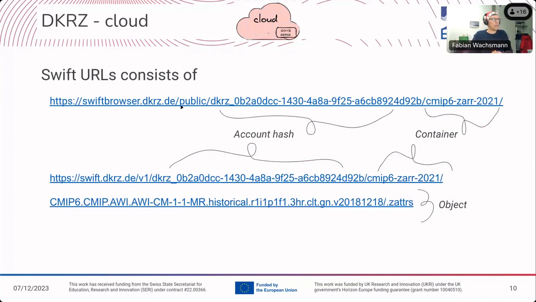If you have already seen a Swift URL, so a URL to cloud storage, this hierarchy is actually translated to the URL. So you always have a kind of an account hash, which translates to our BM1344, and then you have a container name, and underneath there are objects. Objects can look like they contain some directory, but actually they don't. So all this is actually one object, and you cannot access the directory where the slash is. That's not a directory.